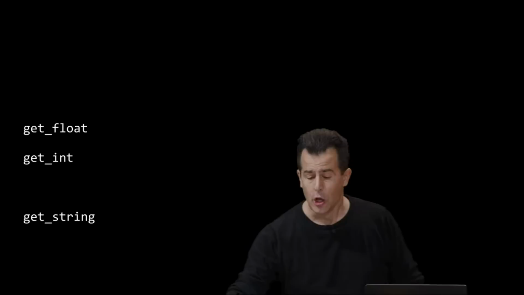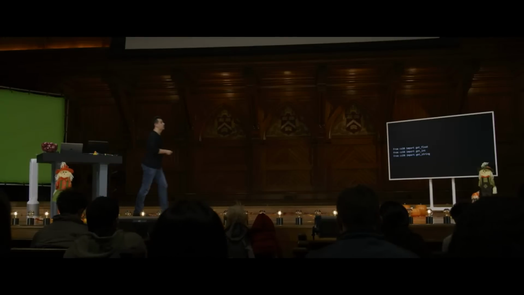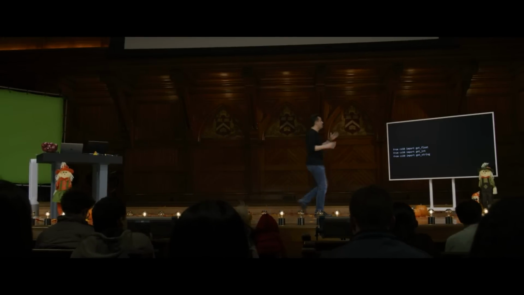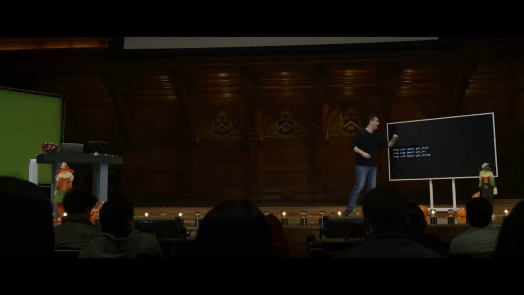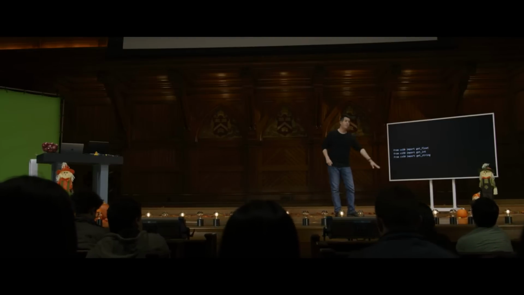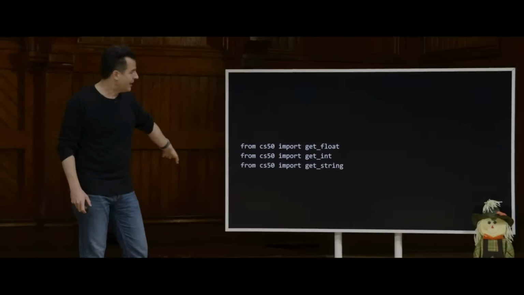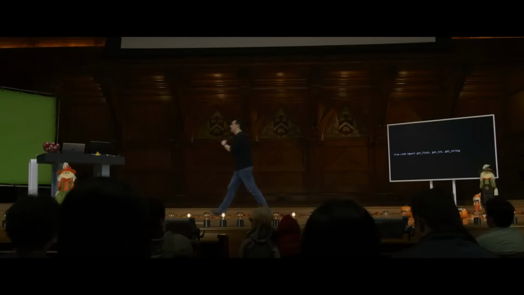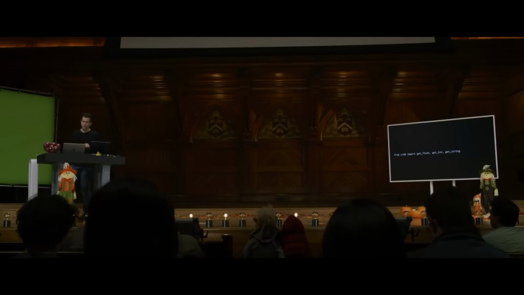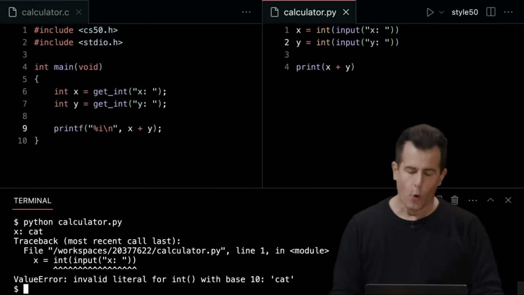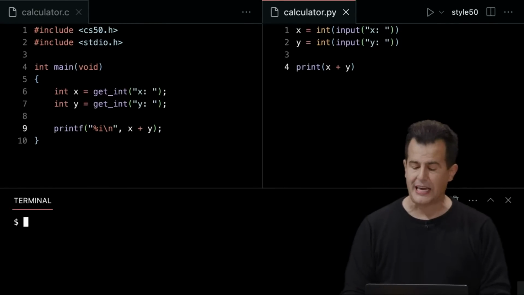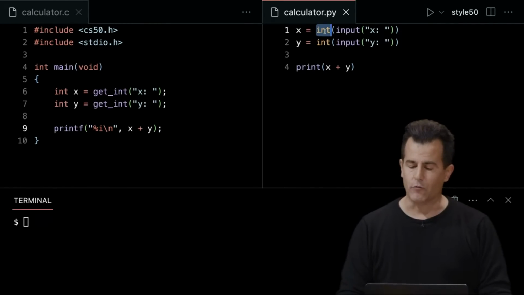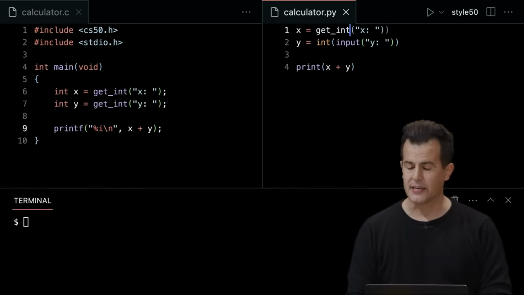Now, just so you've seen it, there's another way to import functions from these things. If you were to use, for instance, in a program, getFloat, getInt, and getString, you don't need to do 3 separate lines like this. You can actually separate them a little more cleanly with commas. And in fact, if I go back to a version of this program here in VS Code whereby I actually do use the getInt function, so let me actually get rid of all this and use getInt as before.